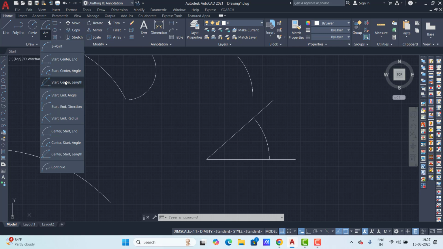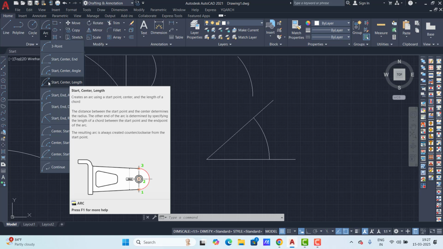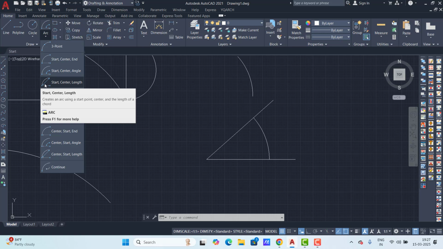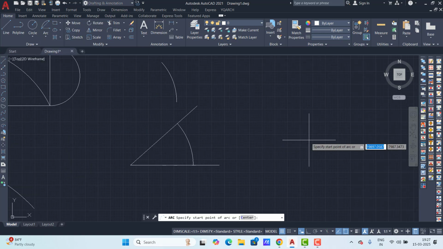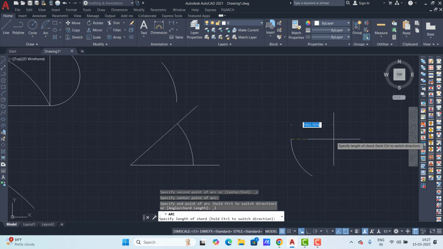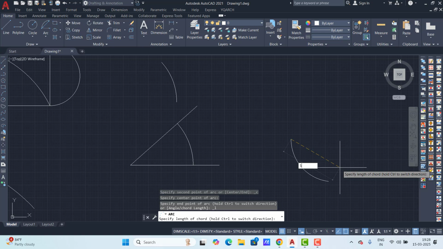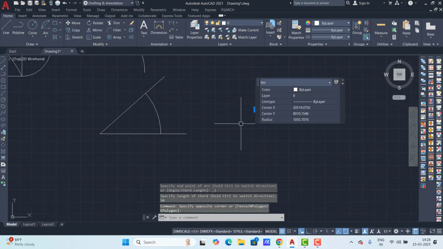Start in radius. Okay. If you give the start here and the end here, between those 2 points, how much radius do you need? You can type 50, 500, anything you can type. Okay. But there is a possibility that if the distance between this point and this point is 1000, and we type 500 radius, that is not possible. Okay. Start in radius.